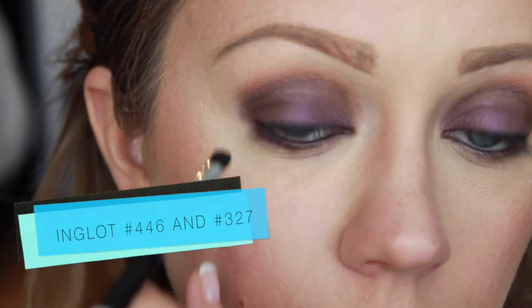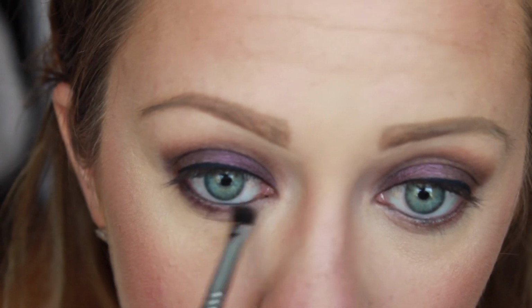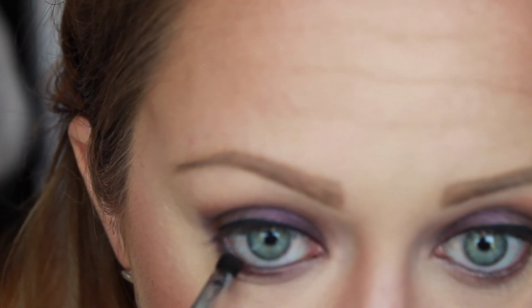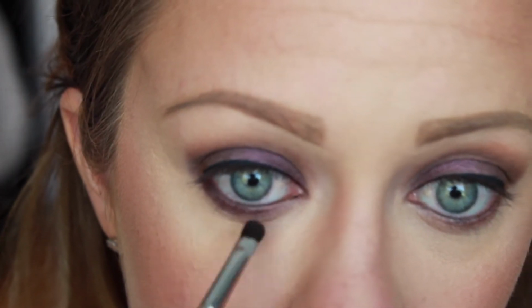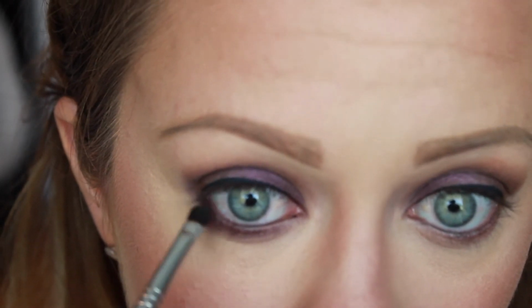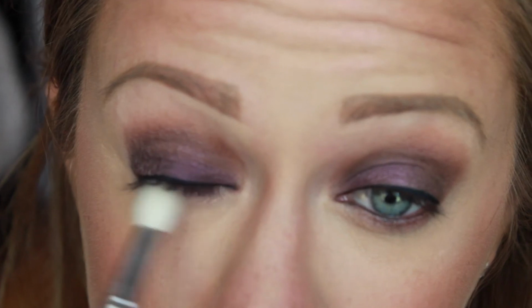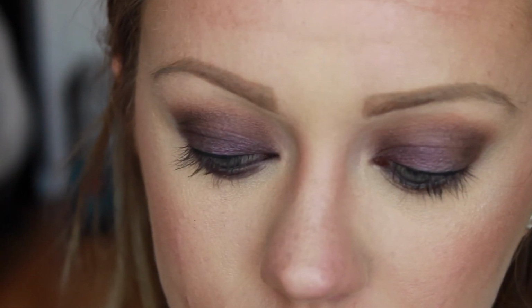And if you saw what I just did on the outer V of my eye, that was to ensure that there wasn't a harsh angle there, that it was a little bit more rounded. And I'm going to actually put a little bit, as you can see, on my waterline to kind of set that liner so that way it for sure doesn't go anywhere. And it will just ensure that there's no skin in between the lashes, if that makes sense. And then I'm just going to blend that out. And you'll see here in a second the difference that putting shadow on your lower lash line will make. Like, whoa, that side looks way better, in my opinion.